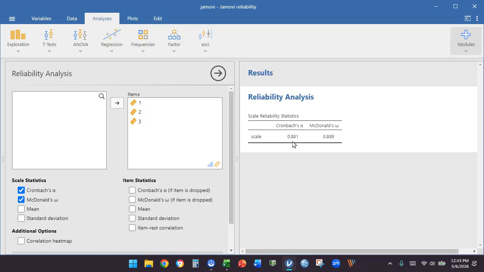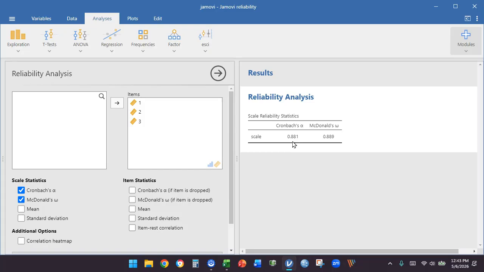The problem is, in real life, that rarely happens. Some questions are more important than others, etc. McDonald's omega does not require that assumption. And so what's nice there is it's going to be more accurate, because if that assumption is not tenable with your data, then Cronbach's is not going to be as accurate.